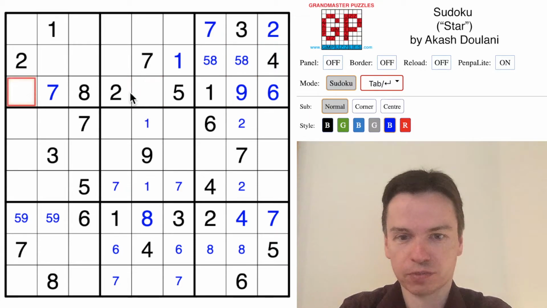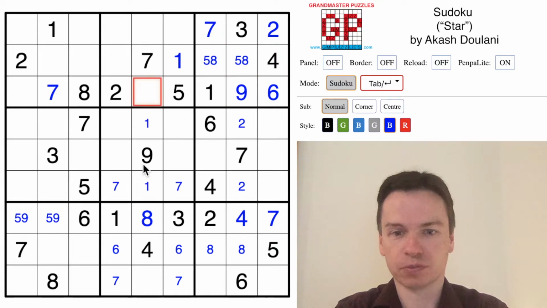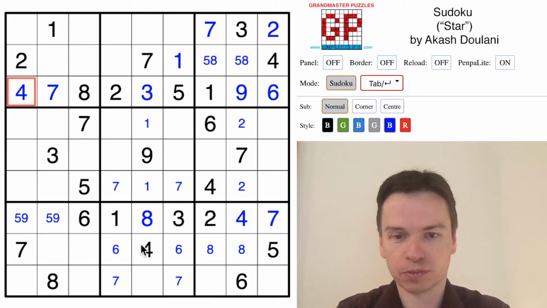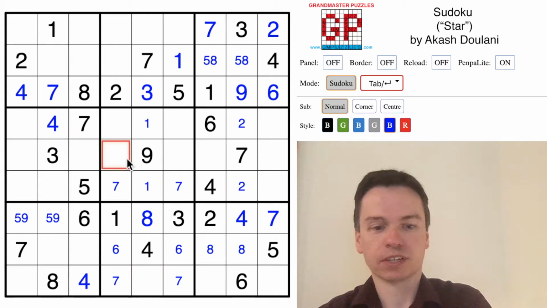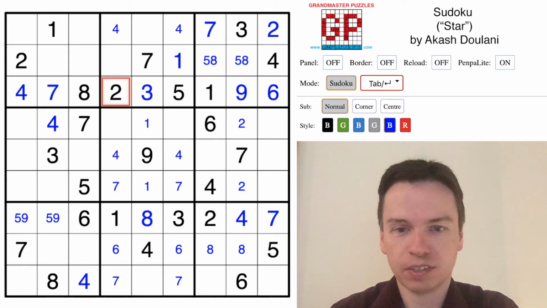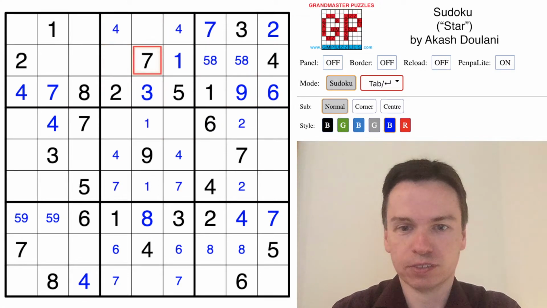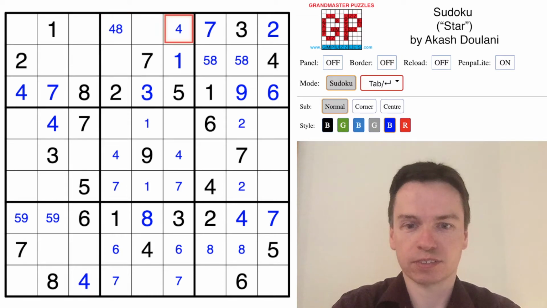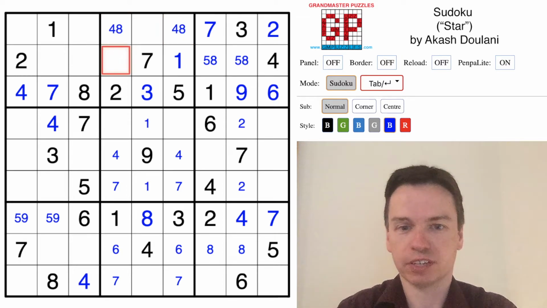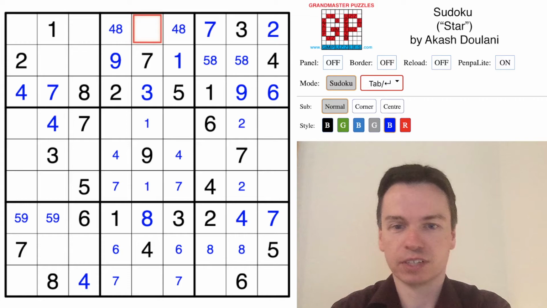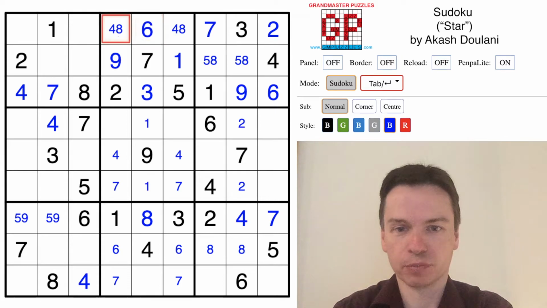We've got a 3 and 4 to place in these cells, but there's already a 4 in the grid down below. So this is a 3, this is a 4. With this 4 and that 4, we get this 4 and this 4, and we're going to have a 4 in one of these cells and a 4 in one of these cells. We have the 8 clues we didn't look at, but they also track into this top box like this. So we actually have a 9 and 6 to place, and only one place for the 9, one place for the 6 after we get this 4-8 pair.